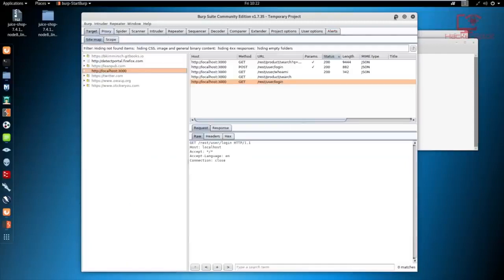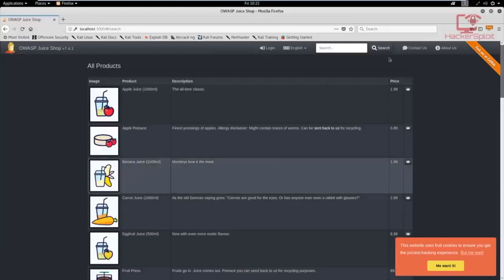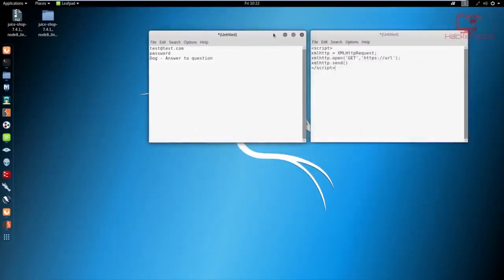So when it comes down to this little data that I've saved here, I've already created an account. The reason I've done that is to save time, because I don't want to explain everything about it. So I've created a user with the email of test@test.com and a password of password. So really simple. Again, there's nothing really complicated here. And if you're wondering what exactly this means, well, this is a security question with the answer. So the question was, what's my favorite pet? And I wrote in dog. So hopefully that doesn't scare you into thinking that I've gone completely crazy.